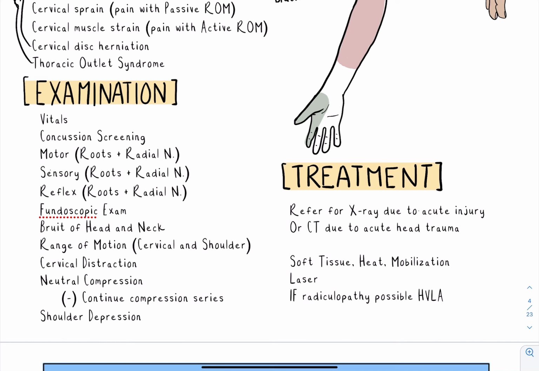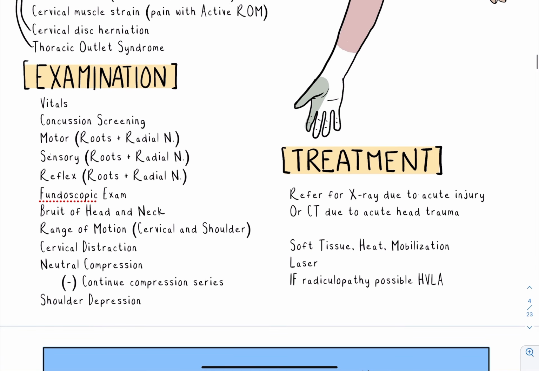You can do this as an O'Donoghue's or just active range of motion, but I would do it of both the cervical spine and of the shoulder because, again, I'm not quite sure, is this correlated with the cervical spine or is this because of the shoulder? In New York State, you have to relate everything to the spine, so cervical spine would be what you would put down, but we, as clinicians, still want to know more specifics.